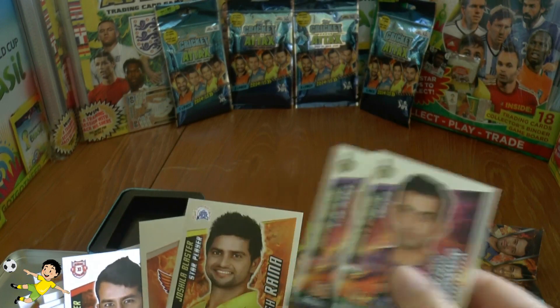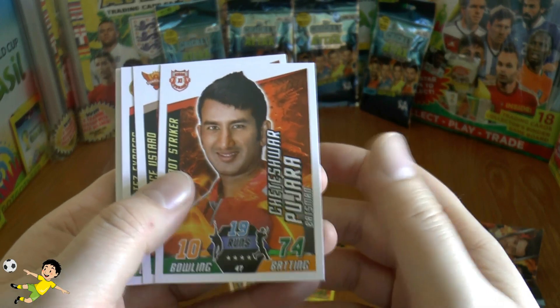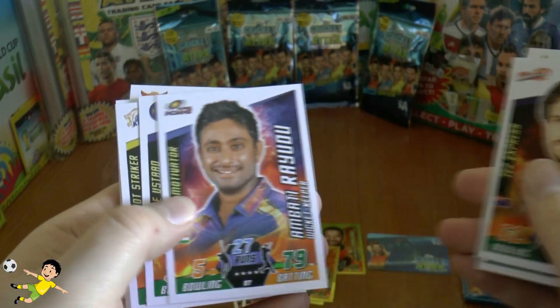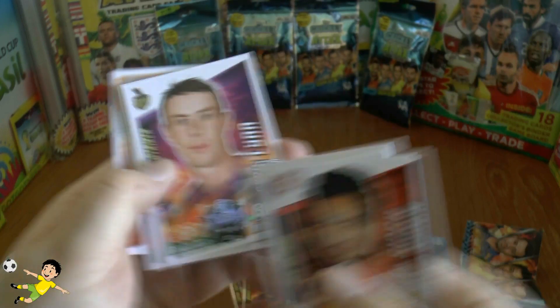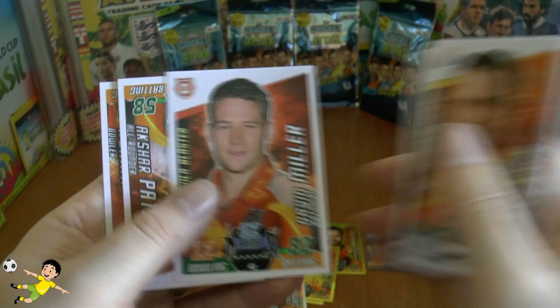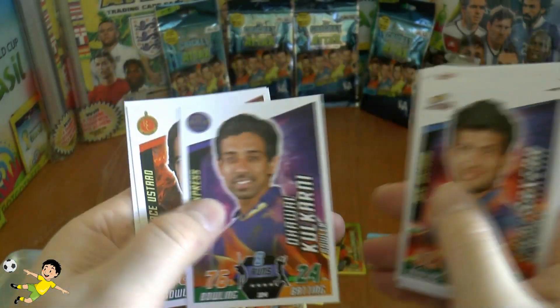There's the four silver cards. Then we move on to the 24 base cards. I'll just flick through these so you can see them at your own leisure — all the different players they play for. As you see they're all head shots of the players, some of the best players in the world.